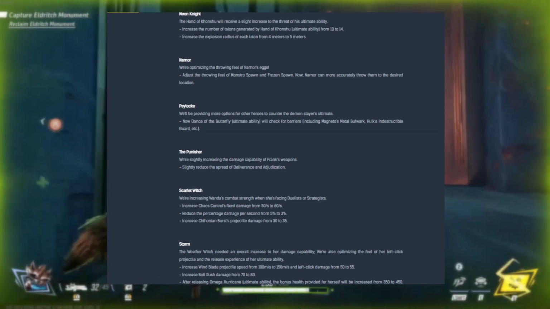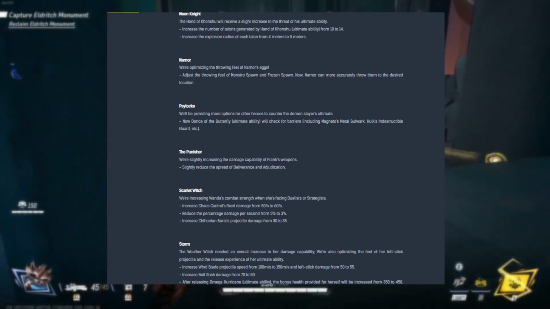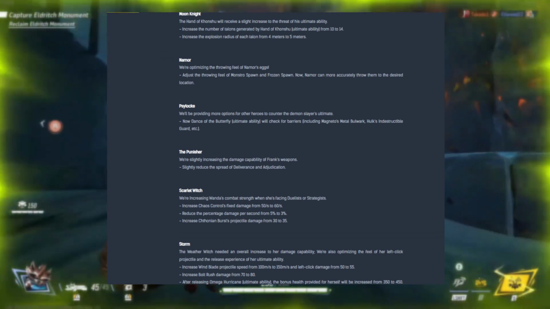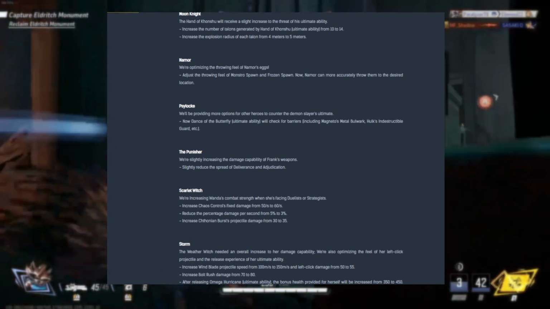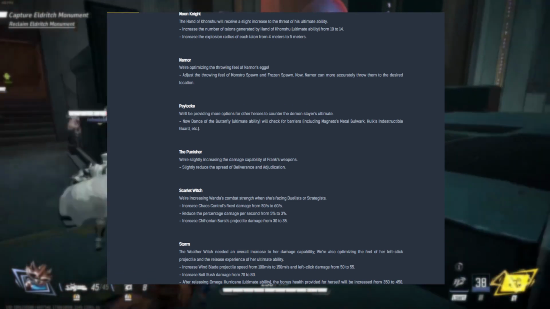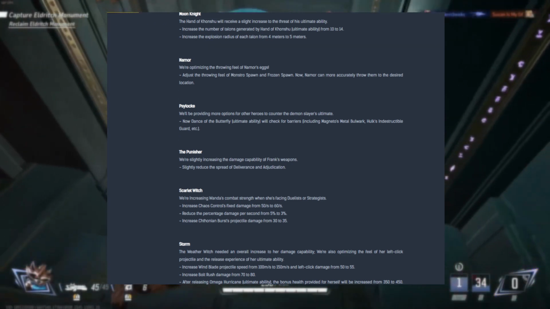Psylocke's ult is now affected by barriers, so stay close to your Vanguard if you see a Psylocke rushing you. I don't know if you'll live. I'll be honest, I don't think that it's going to make a difference for you, but you may have a better chance if you're able to get behind some sort of shield. Punisher got a slight buff. Not much there.